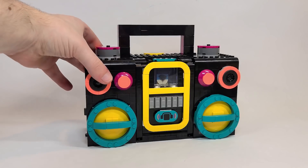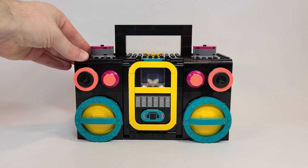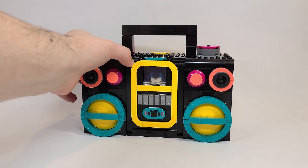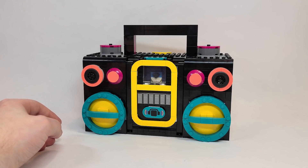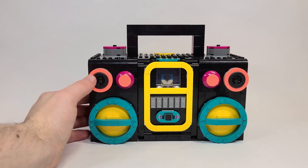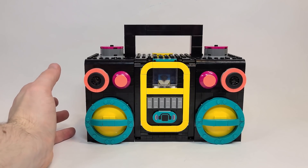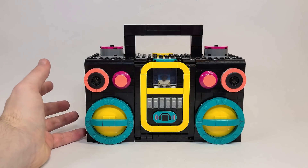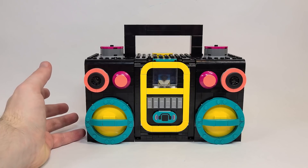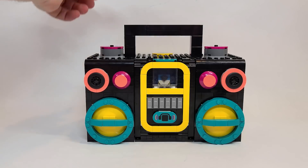Here is the Boombox, and this is what it looks like all closed up. I really love the design of this — it kind of gives me Newt's suitcase vibes as this thing begins to open up and you can see everything inside. This thing does transform into a stage, but the whole theme of Vidiyo is about movie making and recording as you're out and about. Having a boombox here is kind of neat, like you would carry around back in the old days.